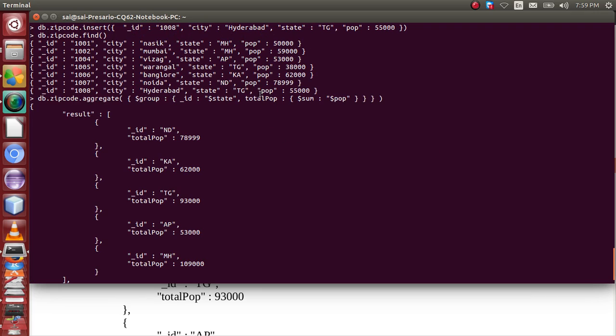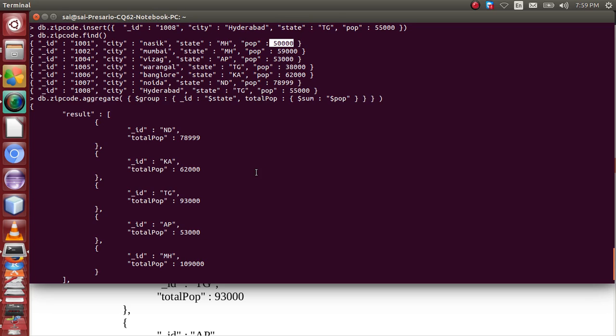Okay, each state's population. So New Delhi is a state, Karnataka is a state, TG is a state, AP is a state. There are TG, Maharashtra, MH, different states. Fine. So one MH record has population 50,000, one more 59,000.